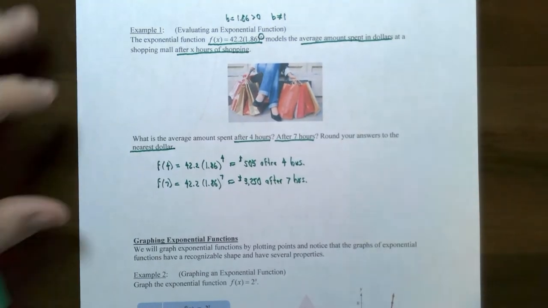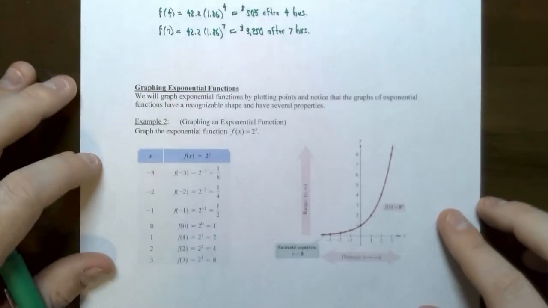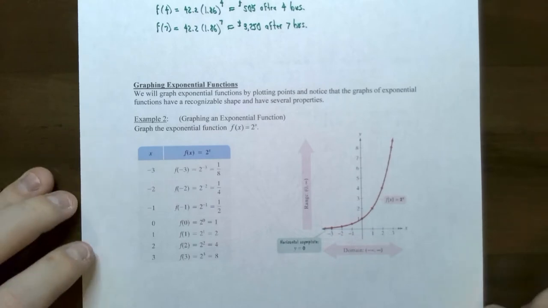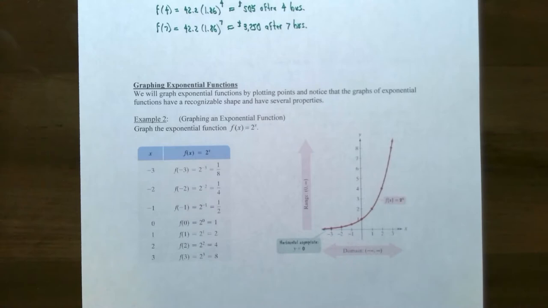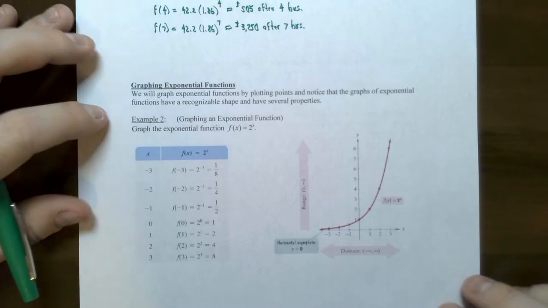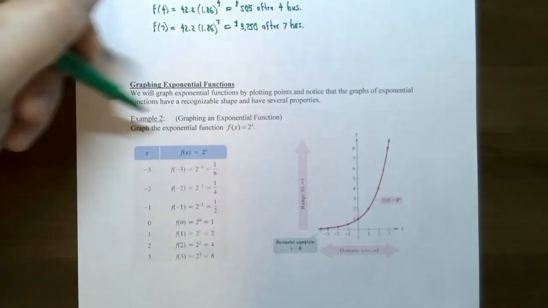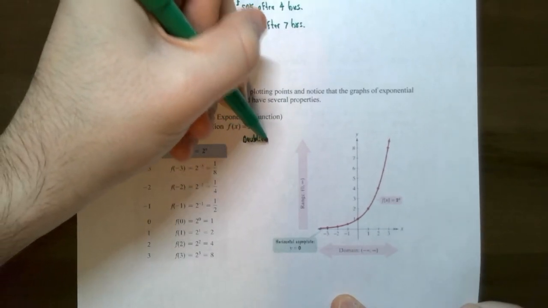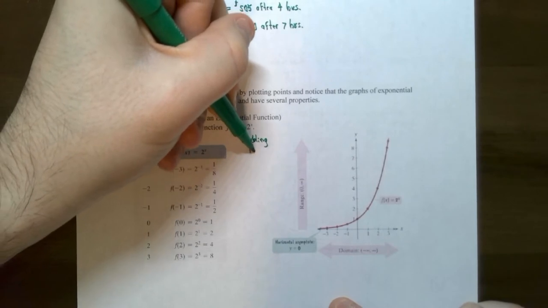Now let's start looking at the graph of exponential functions. Okay, the pattern or the shape of exponential functions is very distinct. They're not like parabolas. Parabolas are for quadratic functions. And they're not like polynomial functions. Polynomial functions have the hills and valleys with the turning points. And they're not rational functions either. Rational functions had vertical asymptotes. An exponential function that we're going to graph in example 2 is the doubling function. So let's go back to this one that comes up quite often in applications.